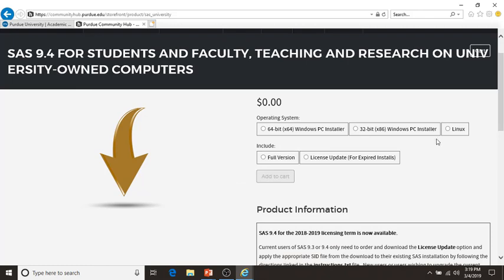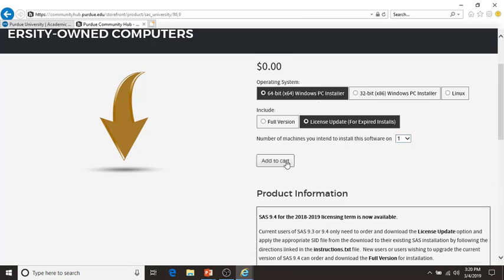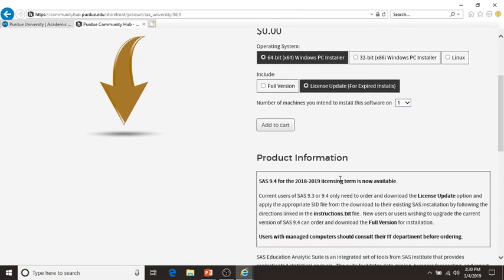So you may get a prompt like this, where it's asking us, well, what kind of operating system are you using? 64-bit Windows or 32-bit Windows? And this one particularly has Linux, but it may come up with the option of a Mac. Maybe it's a piece of software, say this is SAS 9.4. Well, maybe you currently have the old license and you want to upgrade to the newest license. Well, here you can just do a license update only for your 64-bit Windows. Add that to cart and then follow the instructions.